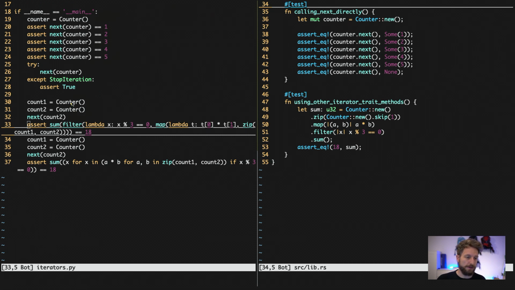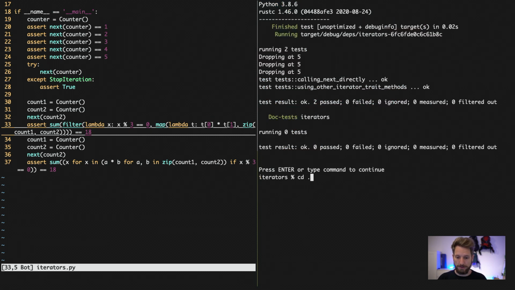So the 5 times are happening because we have 1, 2, 3, 4, and 5 counter instances. Therefore, we get this destructor output 5 times in a row. On the right, I have an example that only makes sense for Rust programmers. So I will not have a Python equivalent.